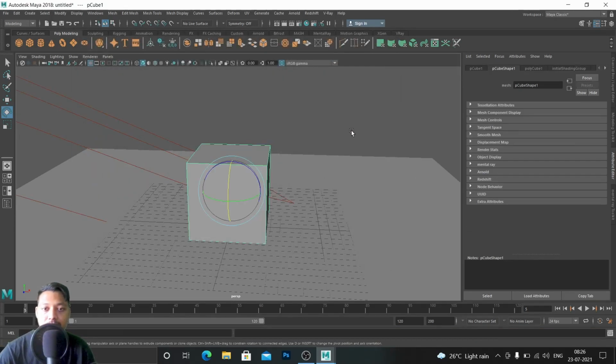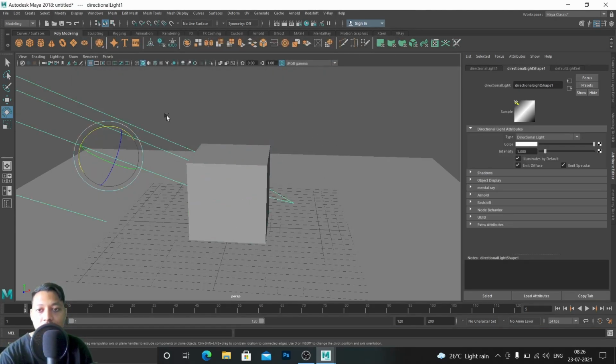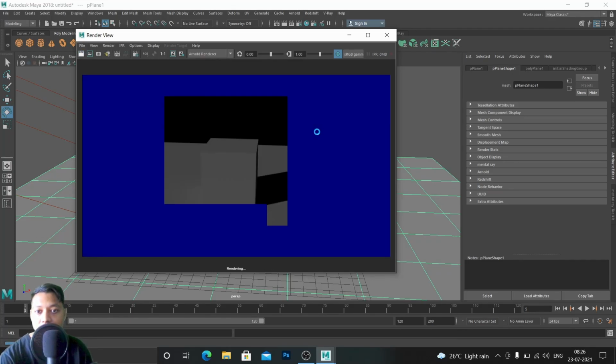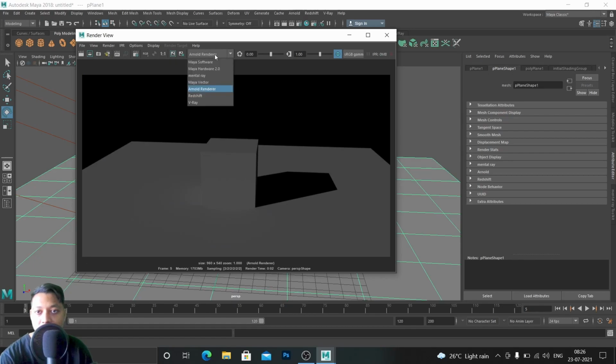Okay, and this Maya default light will work for all the software, all the plugins you install. See here, I can put it in Arnold and render. As you can see, it will work for all the software.